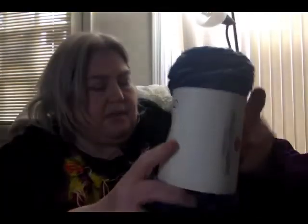Then we get into some of the other yarns I picked up. One of the days that we'd gone to Scraps and Skeins in that month of February, that I kind of went missing between then and March. We had stopped at, I'm not going to go to Michael's yet. I'm also going to show you what I had gotten previously earlier in the week at AC Moore, and it's called Sky Mix. I got 3 skeins of that.